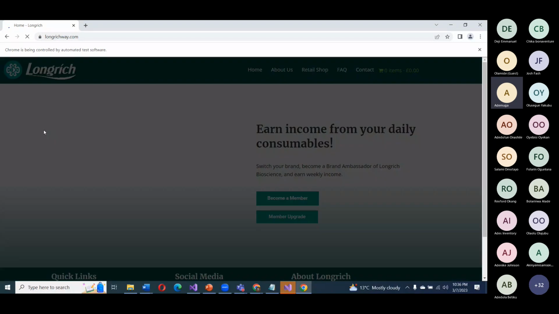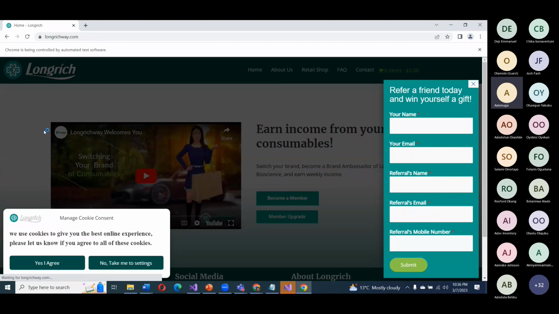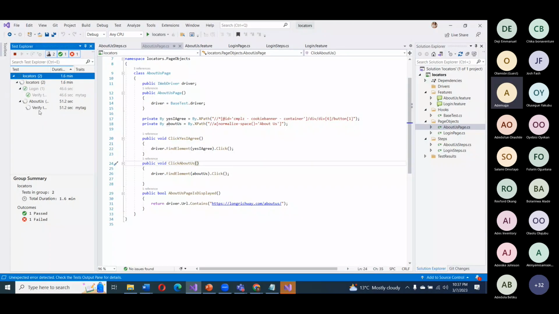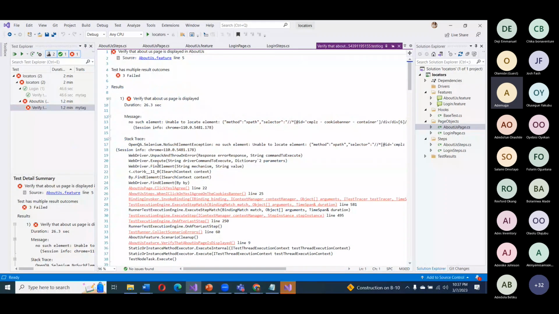and that is why I said the locator is a very important thing in your automation that you need to know. So now it's time for us to see what is really wrong. To troubleshoot that, as you can see, it's showing red, which is wrong. Then you right click on it and click on open test log. When you open your test log, you will see a lot of things, and sometimes at the beginning you might not really understand, but what you need to focus on is a message here.